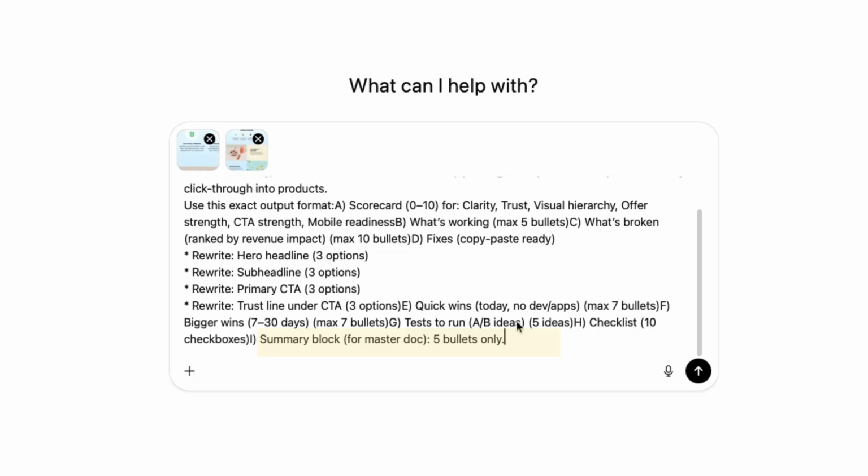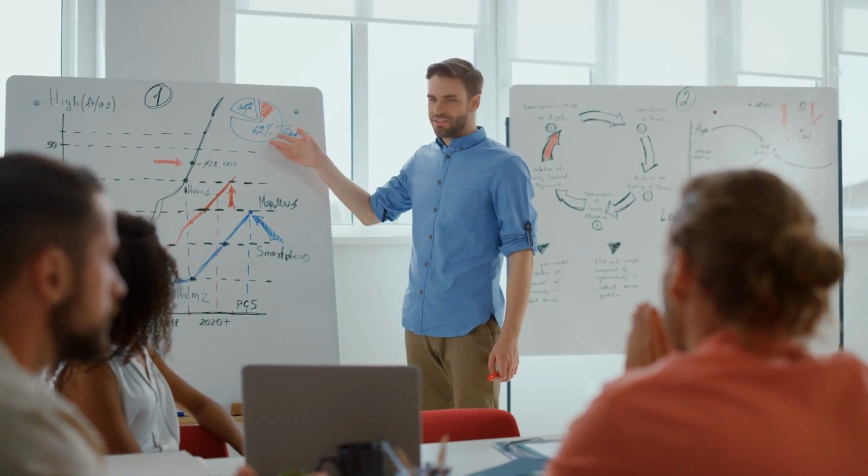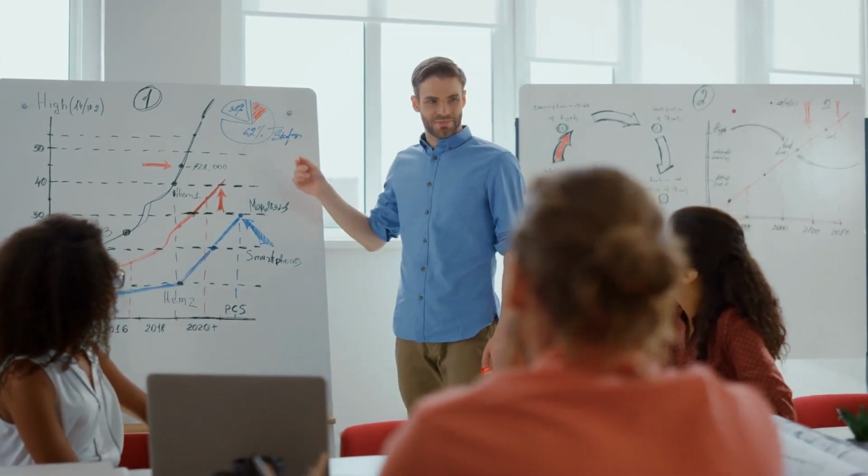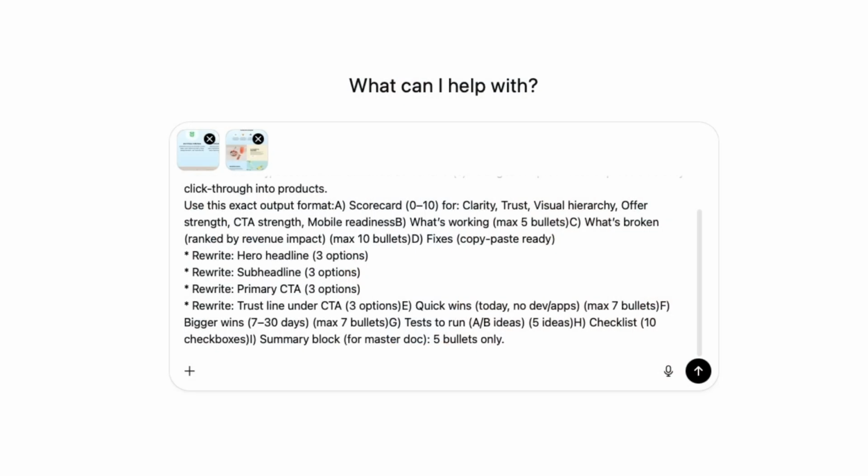Notice this summary block part. I'm adding that because I also want to create a small presentation for this audit. You got a hint of that in the intro. So I'm going to copy whatever the AI puts into those bullet points and paste it into a separate document. Then I'll use that to create a professional PowerPoint presentation to summarize the audit. But let's not get ahead of ourselves. We're looking at our first prompt and I'm going to send it now.